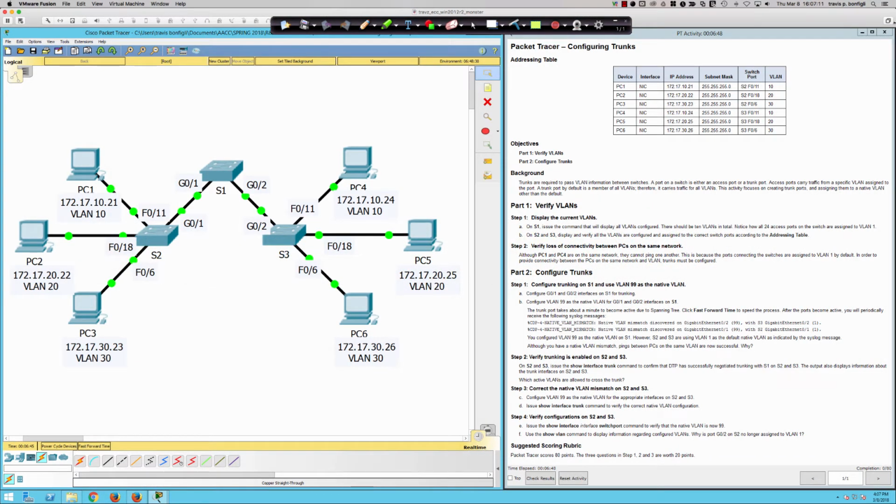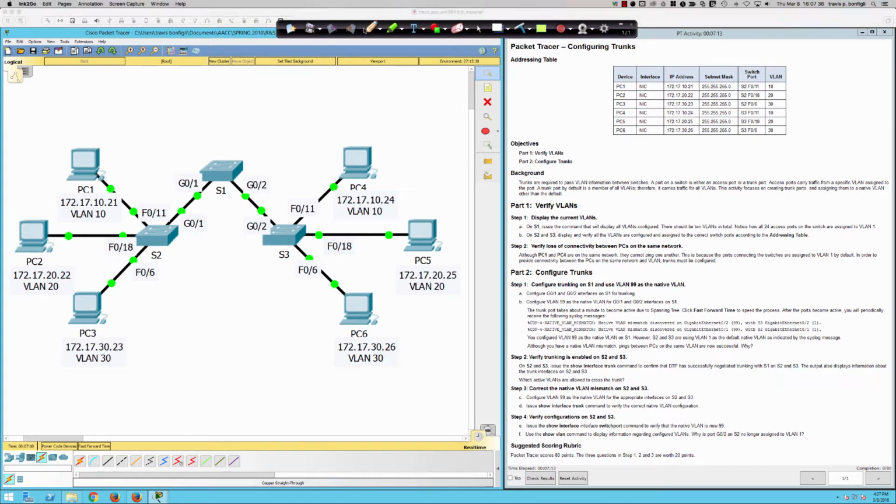And if you did activity 6.2.1.7, this should look extremely familiar to you because we have the exact same topology, and it looks like we may even have the same IP addressing and VLAN configuration. And this is really where 6.2.1.7 left off, was asking the question, what is wrong with this configuration? And we realized that it was because we didn't have trunk links between the switches.